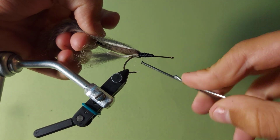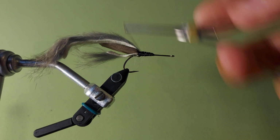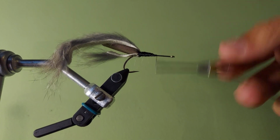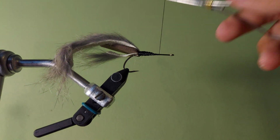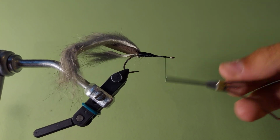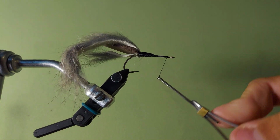Now I just want to bring this back to around where I tied in the foam. And now I'm going to bring it forward. And the thread buildup on this pattern is no big deal, even though there is a massive amount of thread right there. But in the end, with this fly, it does not matter at all how much thread is on here.